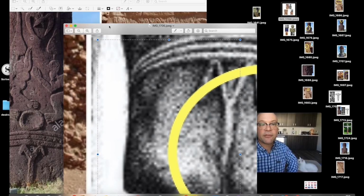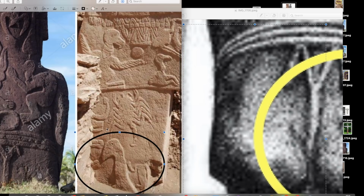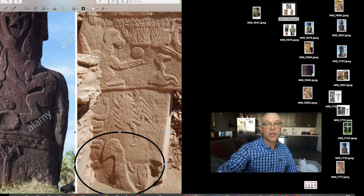So we have, let's see if I can put them side by side. Craning, see it? Craning neck bird. It's almost like, what would you call that? Like a hook, right? A hook. And here's the hook, or a question mark. See the question mark? Okay, so we've got the headless man on the right that was turned into a decapitated head, and here is the bird head neck that, once again, we see the ancient artist incorporating the design into the natural contours of the body, just like they did with the natural contours of the stone.